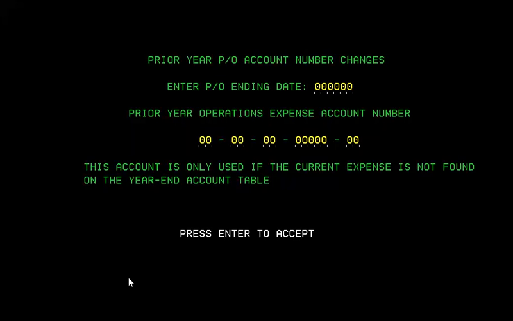At this point I am on step 3, sub-process 5, where it's asking me about the PO account. We did not hard code this because regional centers may use a different account. If it is determined that all 21 regional centers use this same 80240 expense account, we can hard code this next year. So do be aware that you do have to manually input the year ending date and the operations expense account number here.